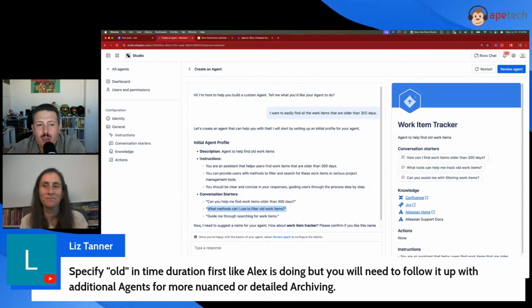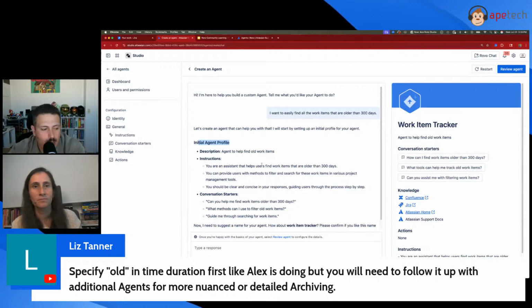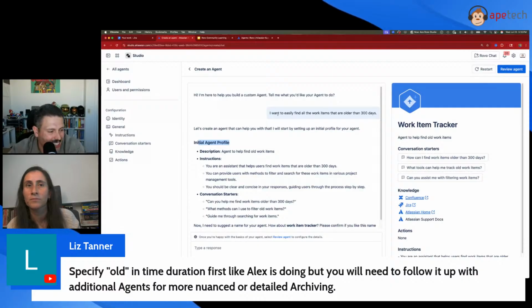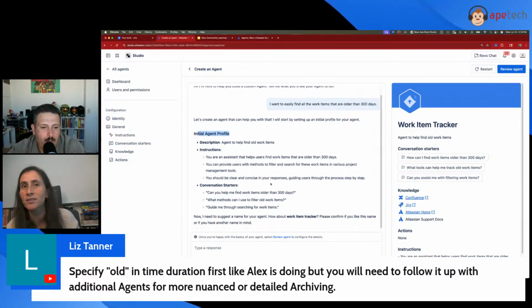So as you can see, the instructions and the description are made for us. Not the name. This is a profile. We're going to give it a name right now. But these two things, if you had gone with manual mode, you would have to type them up yourself. And so AI uses AI to build AI. It's kind of creepy. So, Alex, if you look at the last question, it's actually suggesting a name for you, and you get to decide whether you like that name or change it.